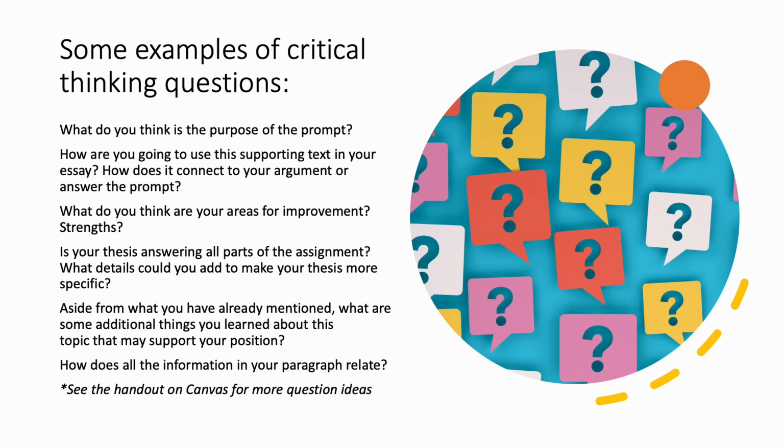So I have a couple of my favorites up here on this slide, right? But on the handout on Canvas, you can see they're sorted by topic area, so you can look at critical thinking questions that will help you when a student is working on their thesis or when a student needs to work on their organization, et cetera, right? So take a look at that resource, or take another look at that resource, as I'm sure you've all seen it before.